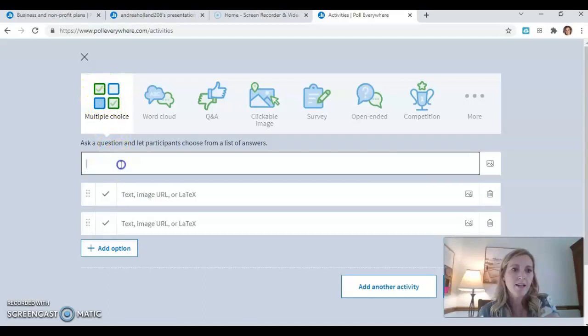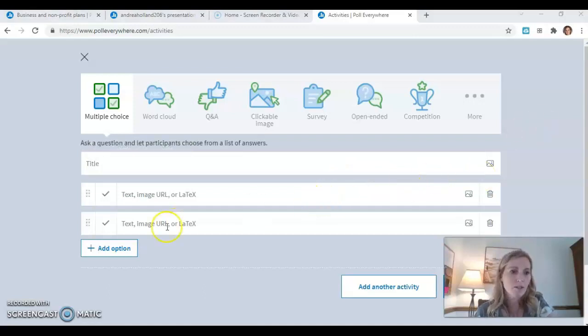So we click on that, and then here we can select what we want to include. So let's say maybe in my language arts class, we're having a discussion and we're reading an act from A Raisin in the Sun. So I'm just going to create a little multiple choice question to check my students' comprehension of the story at this point.